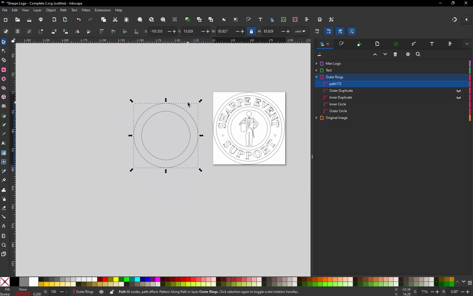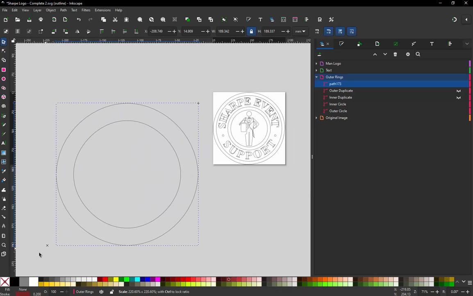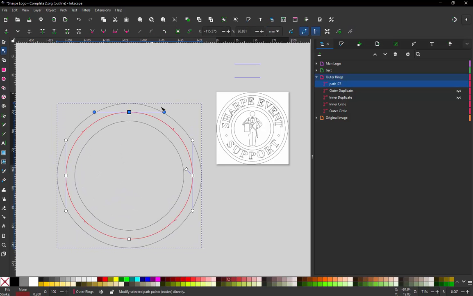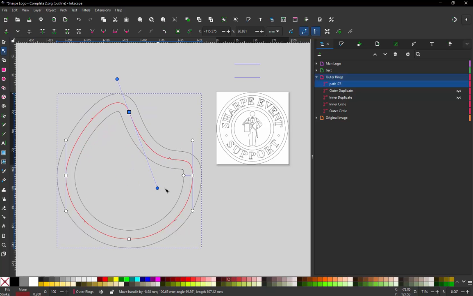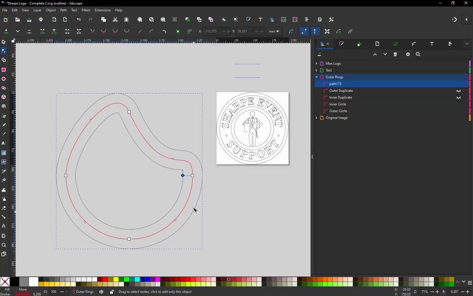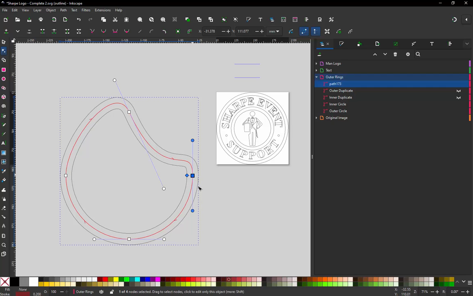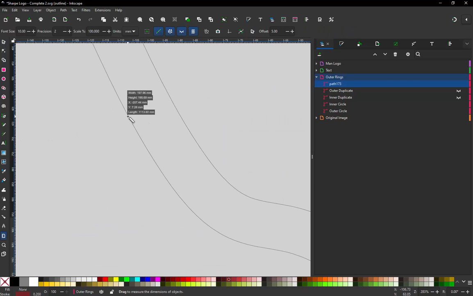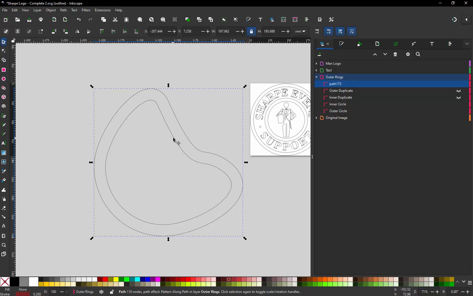But another thing that we might do is change the size of the path. We might edit the path in a variety of ways. Let's say we need a shape like that, but we don't want it that wide. Maybe I just need some kind of goofy path shape, something like that. And so I've modified this pretty significantly. Right now, this is 15 millimeters wide. So it's not the width that I last applied, because I modified that.